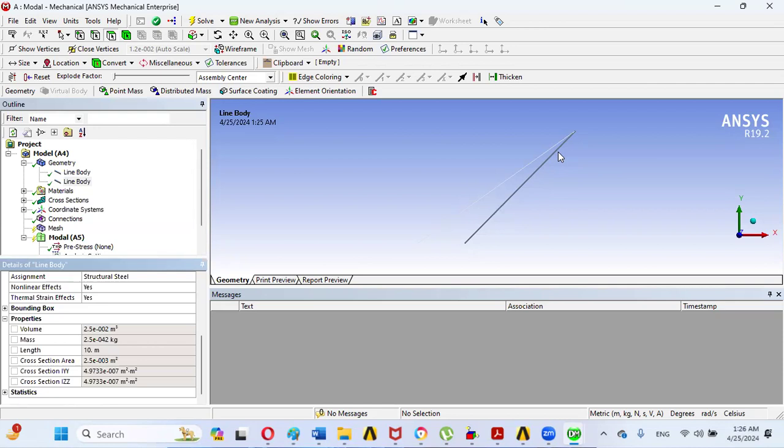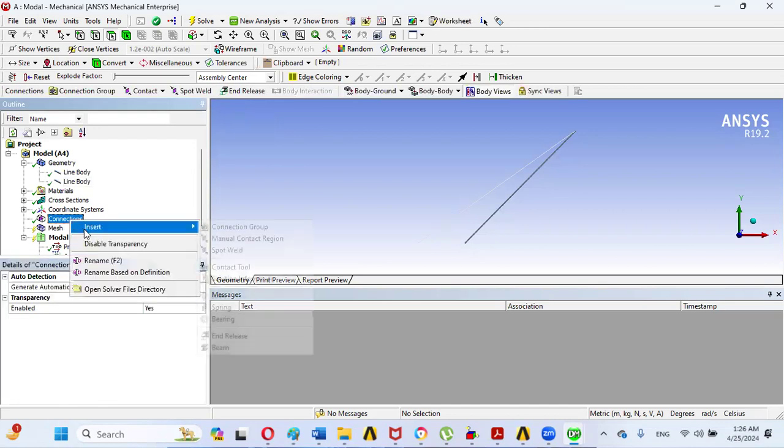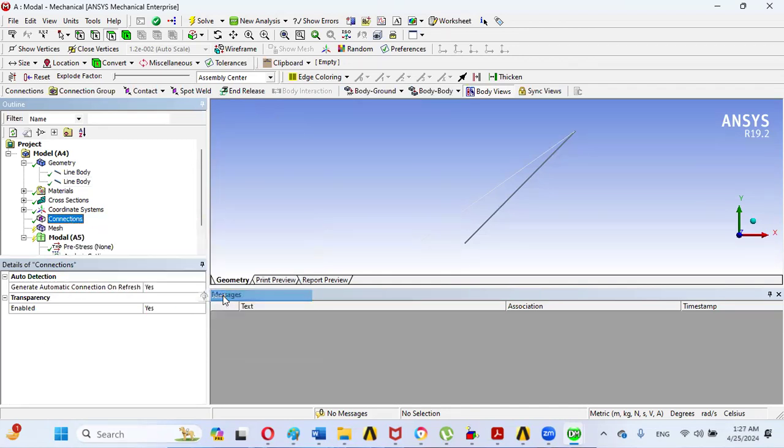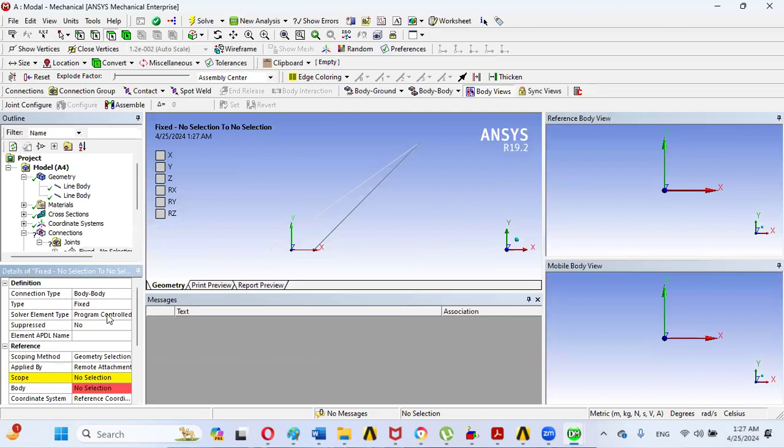The connection between these 2 points is actually a fixed joint. So we can create a joint here like a fixed joint.